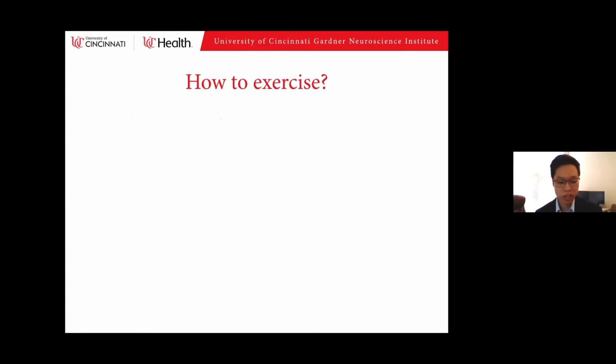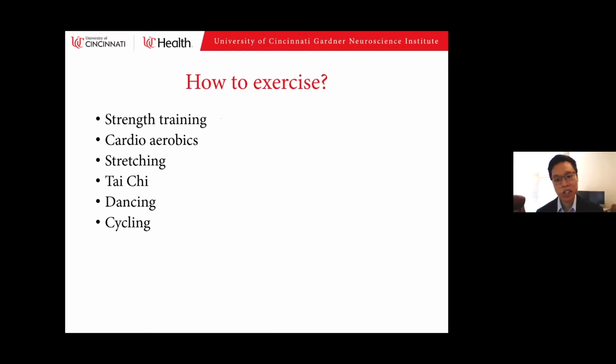One of the questions I asked: well, I can just tell you, exercise, but how should you be exercising? There are a lot of different models out there, but in general, I encourage a mix of strength training and cardio aerobics, where you're exercising enough to get a pant going. Stretching is good to maintain flexibility. There are probably obvious things that come to mind in terms of exercises that fit those aspects, but Tai Chi, dancing, and cycling are other ones patients have told me they've enjoyed.